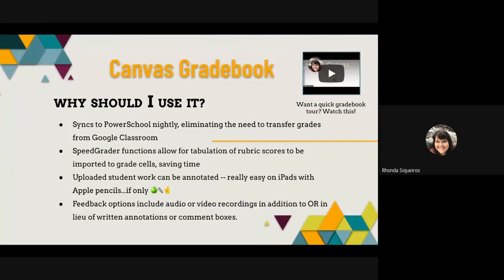But if you can record your voice even, or do a video recording for a student to explain to them why something works or why it doesn't, then I think that's tremendously beneficial, especially in this time where everything is being done virtually. Okay, so those are just some of the things that I think are fantastic about the Canvas gradebook that I wanted to share with all of you.